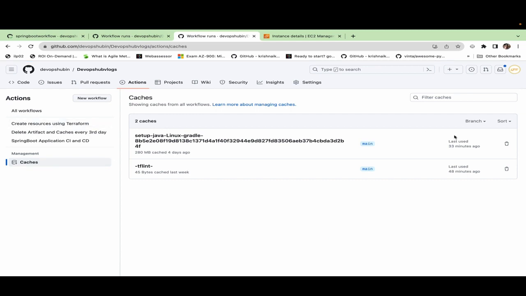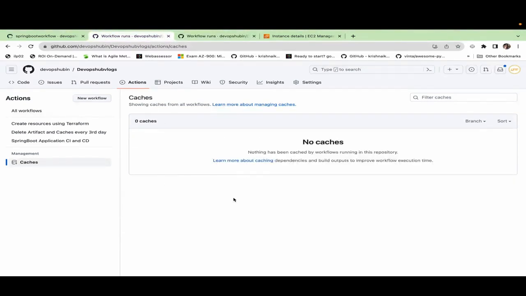And if I go to the caches, the caches are being deleted, and if I refresh, all the caches have been deleted.